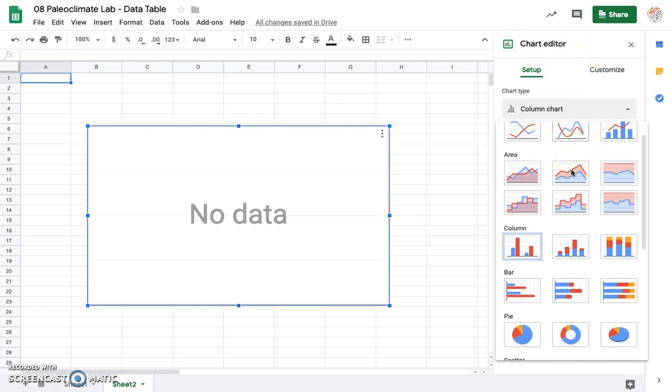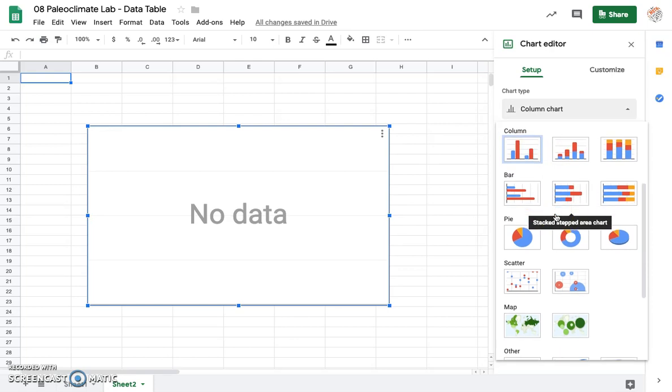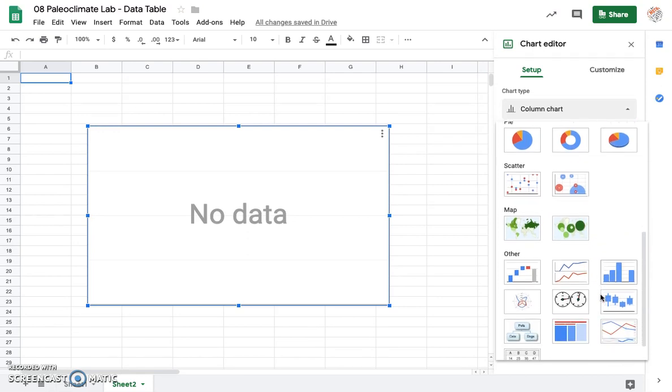You have line graphs, something called an area graph, which kind of is similar to a line graph, but has shaded in areas beneath. It's good for comparison, particularly if you're comparing amounts of something over time. And then we have our column or bar graphs. For whatever reason, the bar graphs in Google Sheets are horizontal and the column graphs are vertical, but you have a couple different options. And then you have some things such as a pie graph, scatter charts, and there are different uses of those graphs.